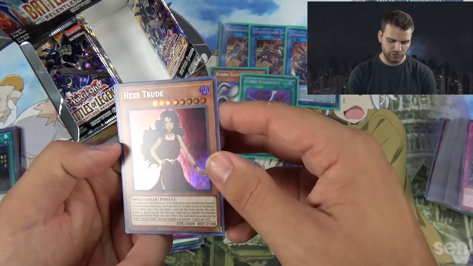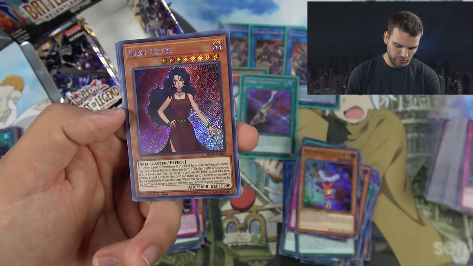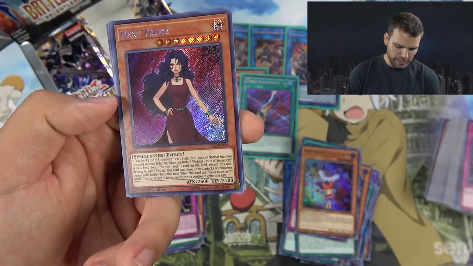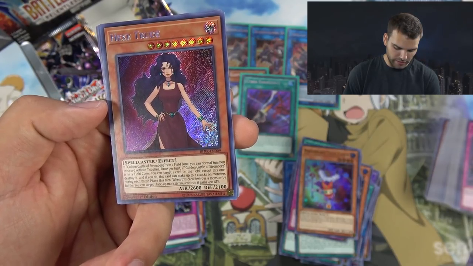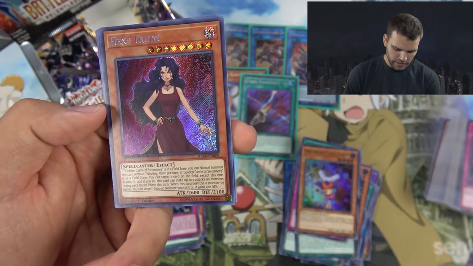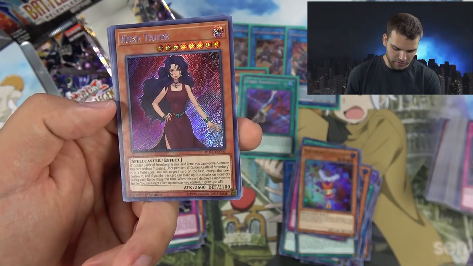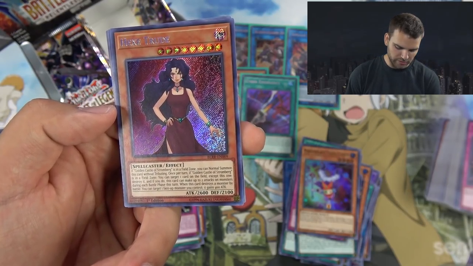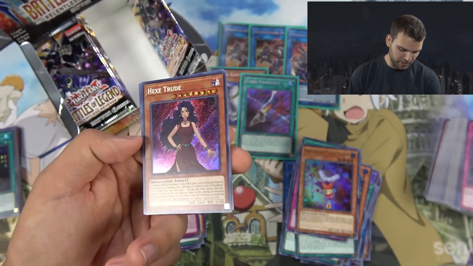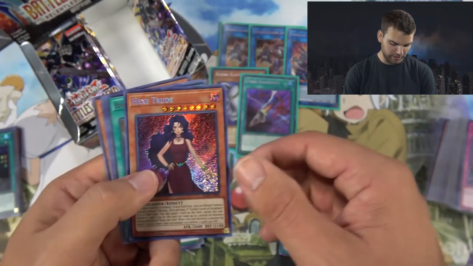And nice. Hex Trude. If Golden Castle of Stormberg is in the field zone, you can normal summon this card without tributing. Once per turn, if Golden Castle of Stormberg is in a field zone, you can target one card on the field except this one. Destroy it if you do. This card can make up to two attacks on monsters during each battle phase this turn. When this card destroys a monster by battle, you can target one face-up monster you control and it gains 400 attack. Permanent. Well, that's pretty freaking epic.